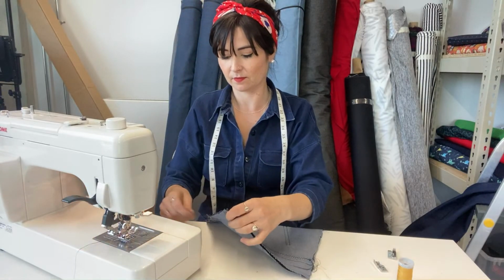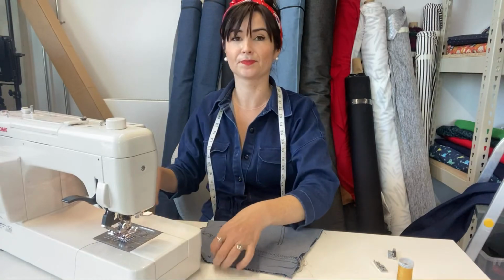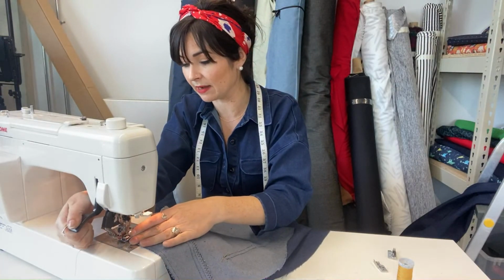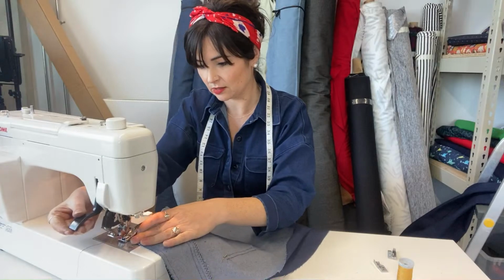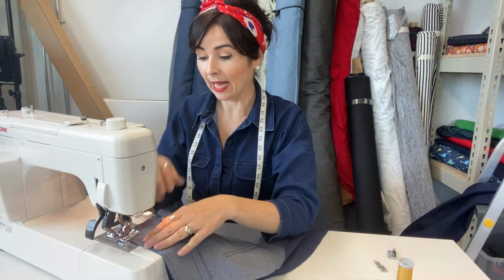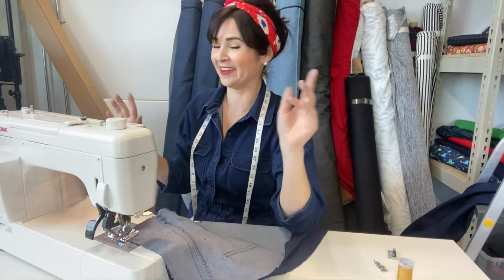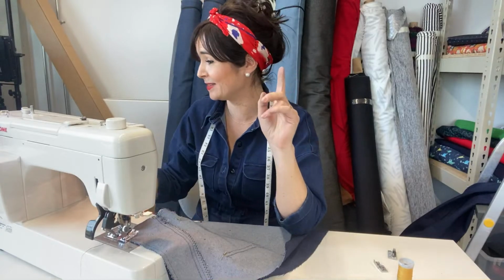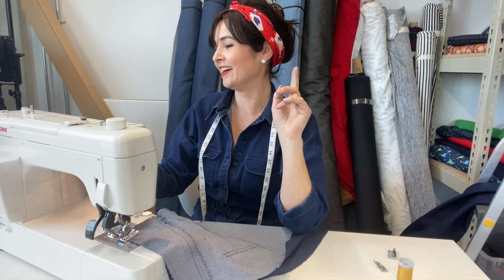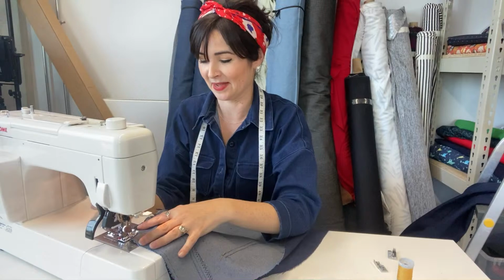Okay. Take some of those threads off. So we're now going to sew that with our 1.5 cm seam allowance, 5/8 of an inch. We can reverse. Oh, no. I forgot. Guys, you need to remind me. I need to put the needle back to the middle position. Needle back to the middle position. Stitch length back to a regular stitch length. And away we go.